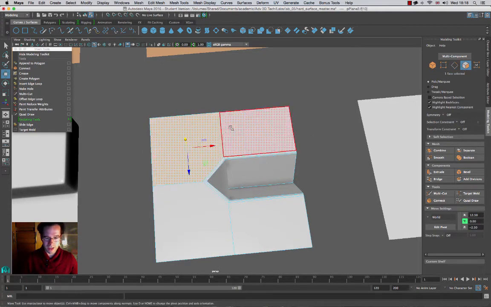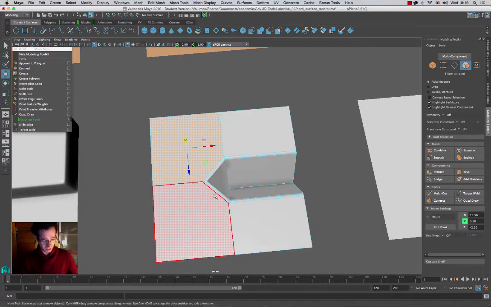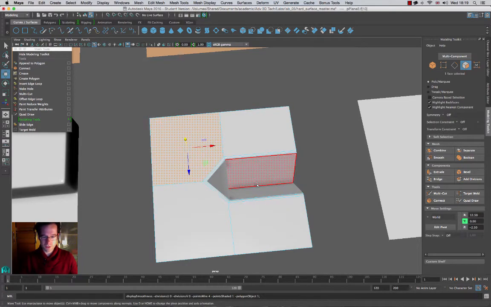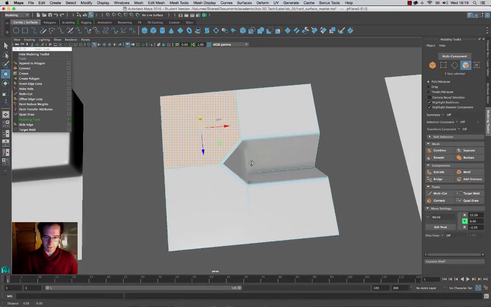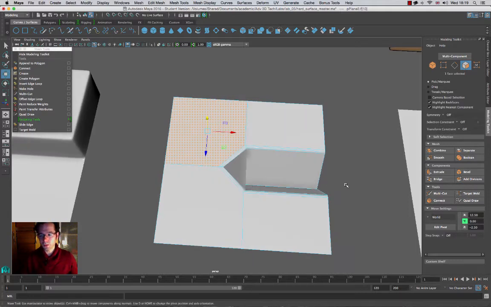And here we have a five-sided polygonal face. If I want to fix this in any specific way, I need to make it a four-sided polygonal shape, preferably. You're going to see that the shape looks absolutely fine even if it's got five polys, but if it's got four, it's going to be just a little bit better for me down the line. So what I'm going to do is introduce you guys to a new tool which is called the multi-cut tool.